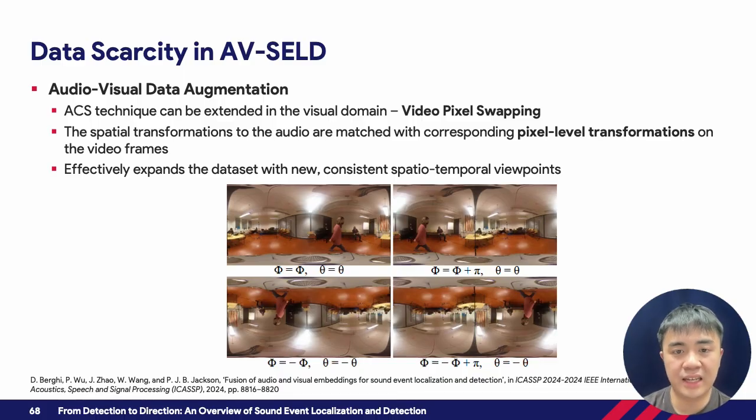In VPS, the exact same spatial transformation applied to the audio channels, like a 180-degree rotation, is matched with a corresponding pixel-level transformation on a 360-degree video frame. So as you can see in these images, this effectively expands the dataset with new, physically consistent spatial and temporal viewpoints from a single recording.